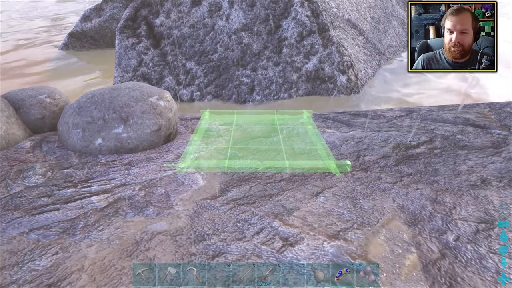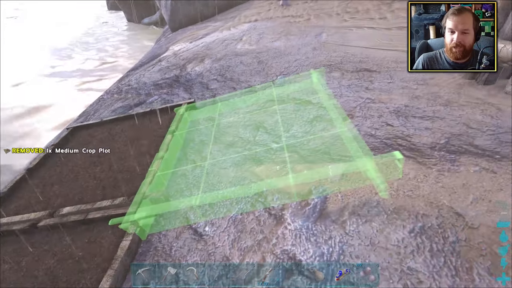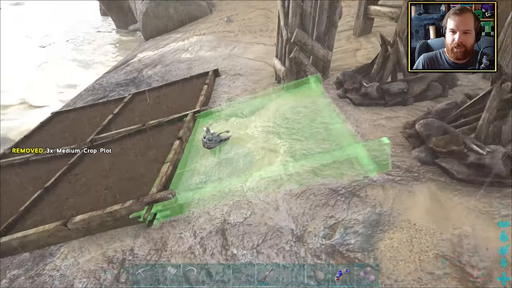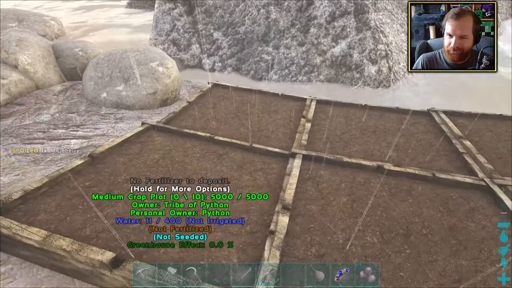So here we go, my friends. The time has come. Let's go ahead and place down a bunch of crop plots here. And we will begin on a little bit of farming here in our Ark world, eh? The other 2 can go back here. And then, yeah, basically each sort of column is for a different seed, right?